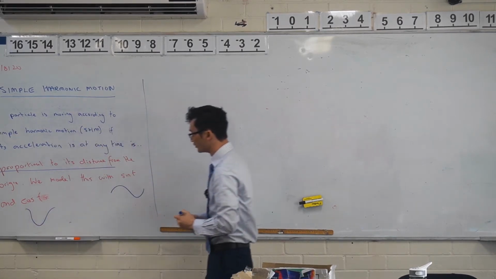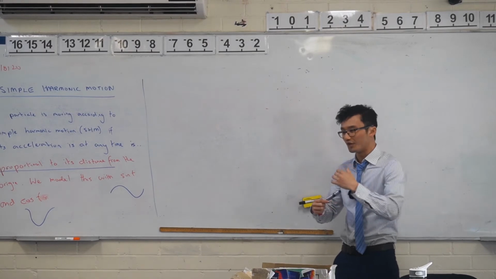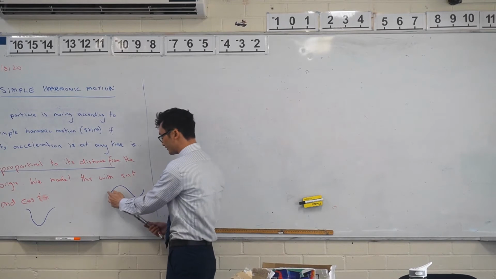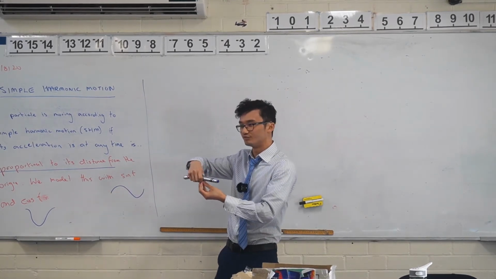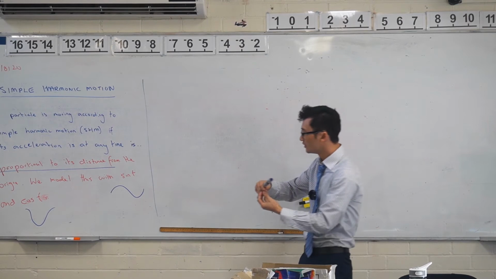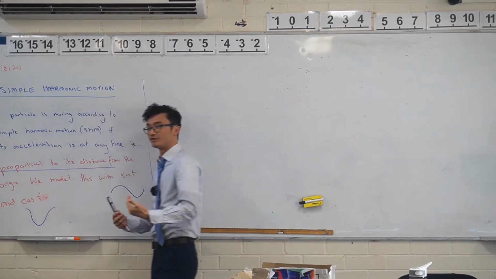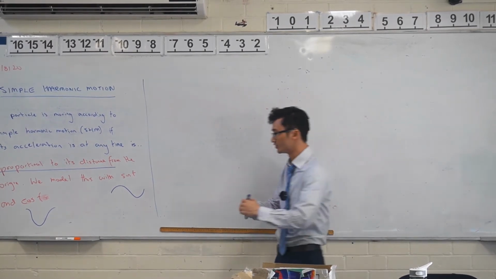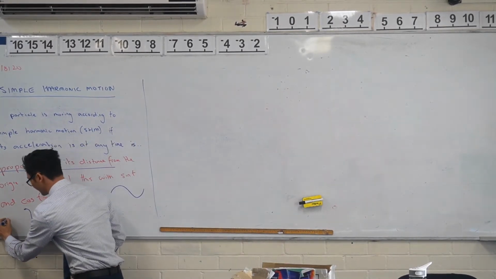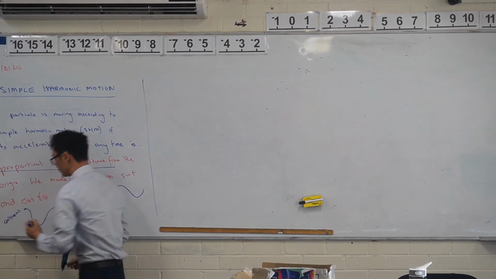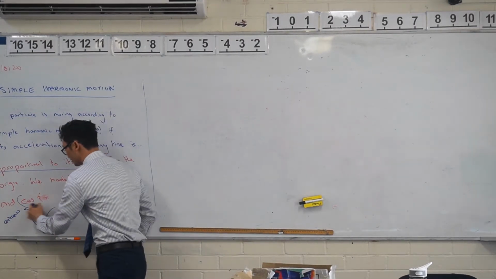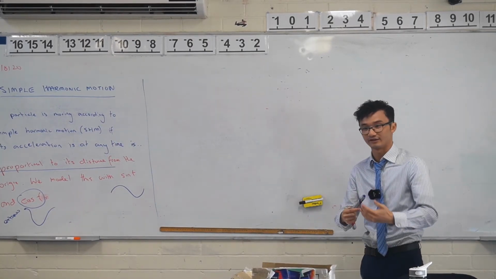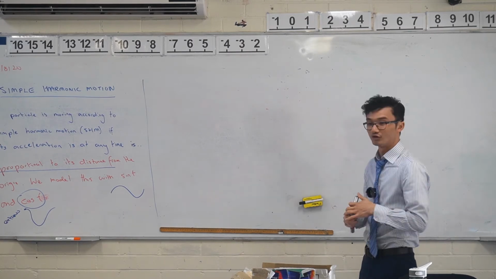When you think about your trig curves, think about what this is representing in terms of its starting point. Sine would be if it's starting its motion at the origin, or really the center of motion. But where does cos start from? Yeah, the extremes of motion. If it's starting at the extremes of motion, then we use cos to model that. Typically we will use cos to model curves in simple harmonic motion. It doesn't really matter for your calculations, but for the most part we do use cos.